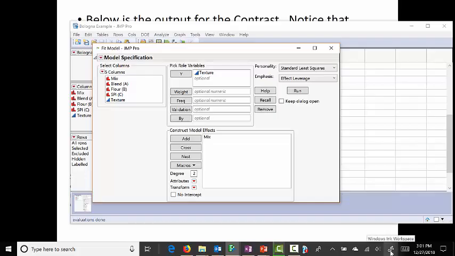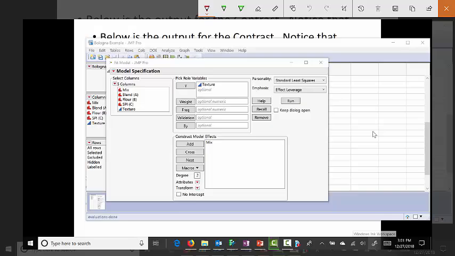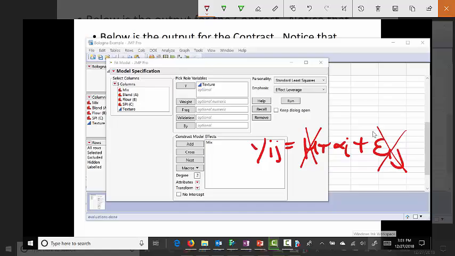I like to relate this back to the model. If you think about the model here, we would have y_ij equals mu plus alpha_i plus epsilon_ij. In JMP, you don't have to put in the error term, and you don't have to put in the overall mean.